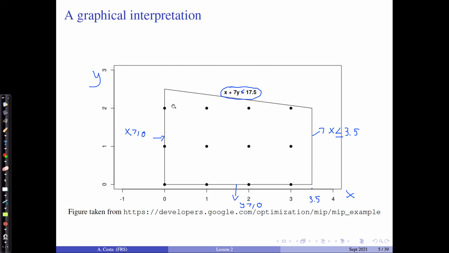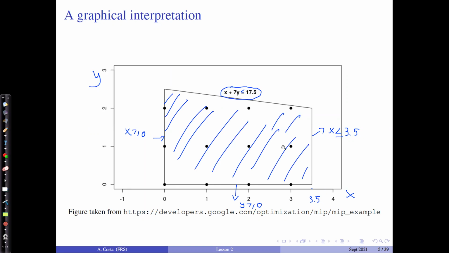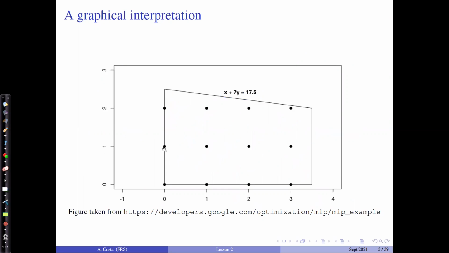But the idea is that if you look at a linear programming problem, the feasible region will be this whole area here, right? Why? Because it's the area identified by the constraints, and because the variables can take any number, any value, all these are possible solutions. But what happens when you say that x and y now are integer? Now, what happens is that instead of having this area as feasible solutions, you only have these black dots. So only the integer values.